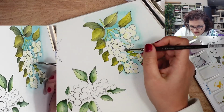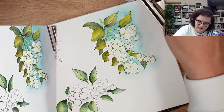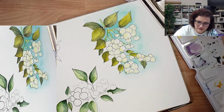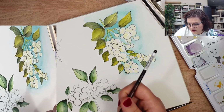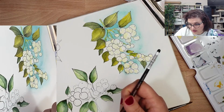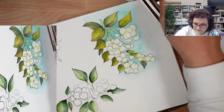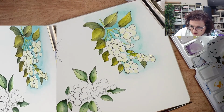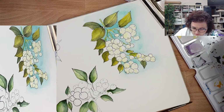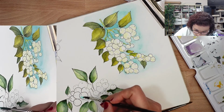So we're just gonna have to let it dry and then we're gonna come and deepen some of them. That's okay. Okay, now here, what am I going to do about this? I'm going to use cobalt turquoise and cobalt blue, and let's see how that goes. So cobalt turquoise, I'm going to water it down and I'm going to use it for the berries that are in front of things, like here.